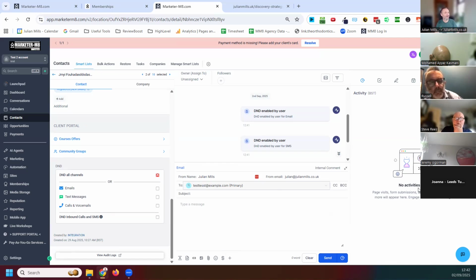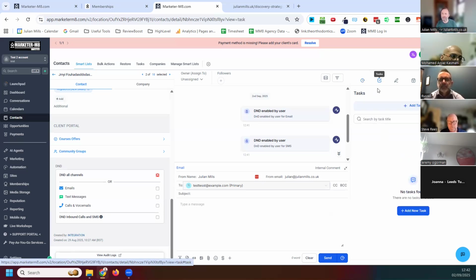Up here, we've got recent activity. So it shows you what forms they've filled in, what pages they've been on the website. We've got tasks. So create a task for yourself to call them back next week, next year. Assign tasks to team members based on the contact record. It appears on your dashboard report like I showed you before, or you can see your list of tasks up here.